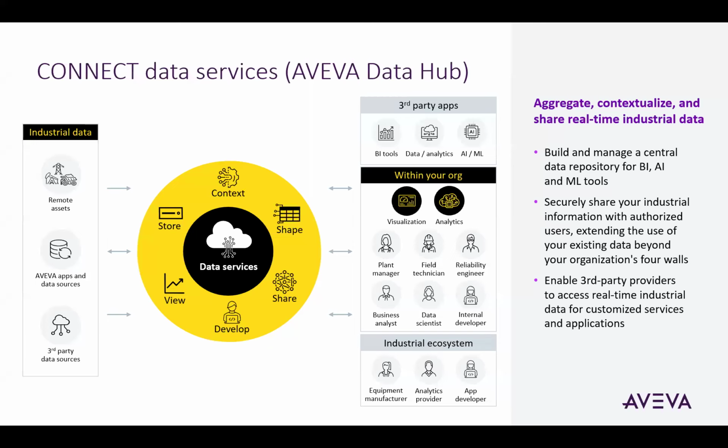You can aggregate data into the cloud from many different data sources, AVEVA or otherwise. And we can see those data sources on the left side of this diagram here. We have several categories of industrial data sets that are shown here. And so these include remote industrial IoT type sensors. So that's the remote assets category on the top left. We also have support for the various AVEVA apps, such as AVEVA Historian, AVEVA InTouch, AVEVA Pi, and the Edge data stores. But you can also bring in data from third-party data sources if you need to as well.